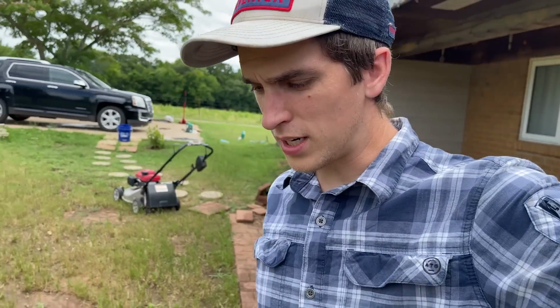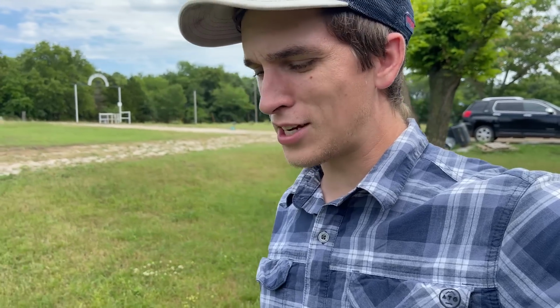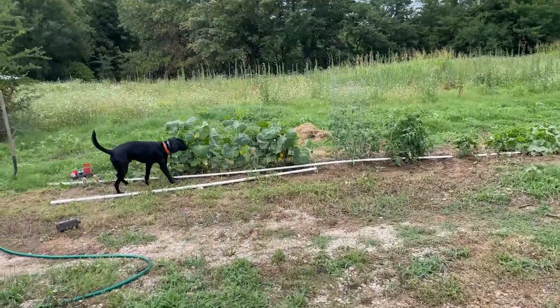It has been a couple of weeks and I figured I'd give y'all an update on the garden situation. Let's just say I'm so glad I did what I did, because last year, our garden just quickly got overcome with weeds and that was the end of it. This year, you guys look at this. It's probably been about a month.